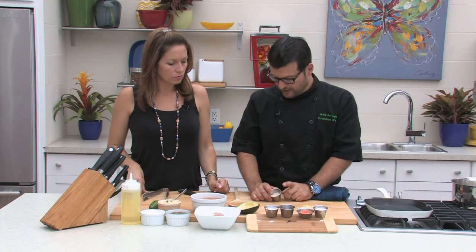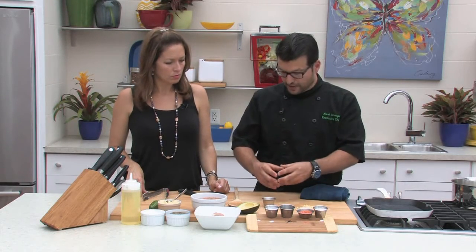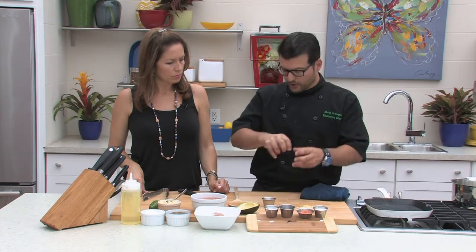To give you an example, this one here that we did, which is the tequila and lime, we took our regular kosher salt, or sea salt, doesn't really matter, and we squeeze some lime onto that. You put a shot of tequila, put it onto a baking sheet, and then you want to dehydrate it. If you don't have a dehydrator at your house, you put it in the oven really, really low and leave it for a couple hours. That's easy enough, right? Just break it up from time to time so it doesn't clump up on you, and you're taking all that moisture back out. But what ends up happening is those flavors really do get infused into the salt.